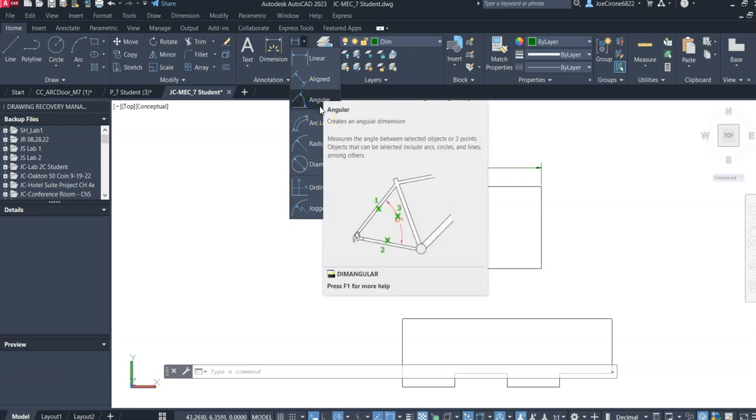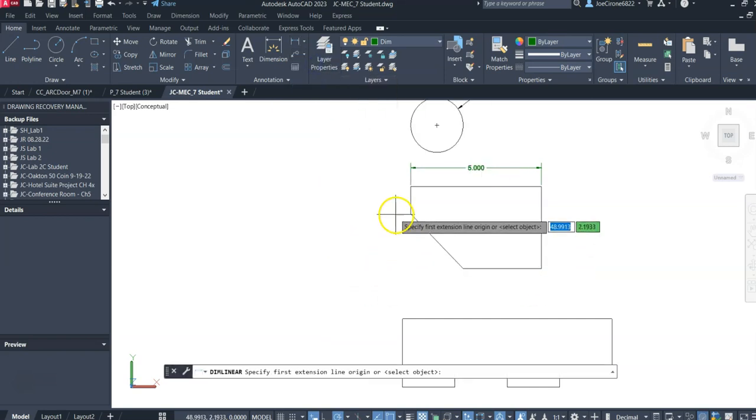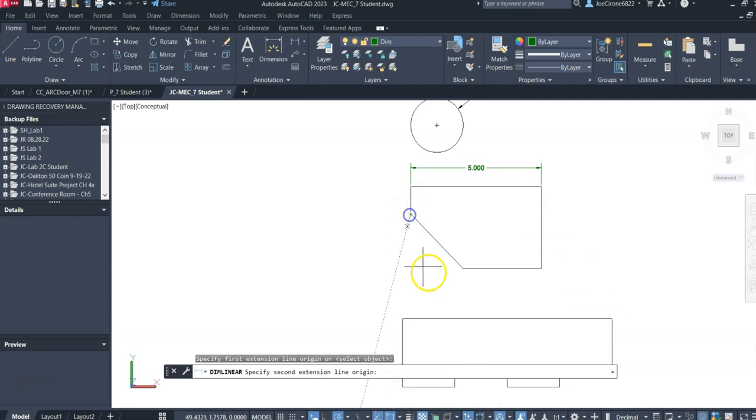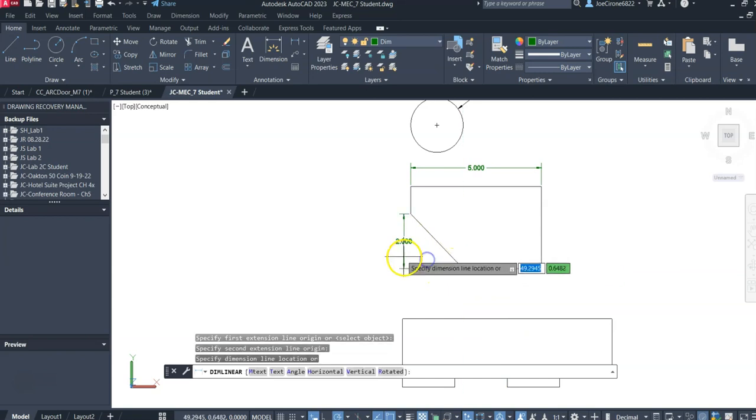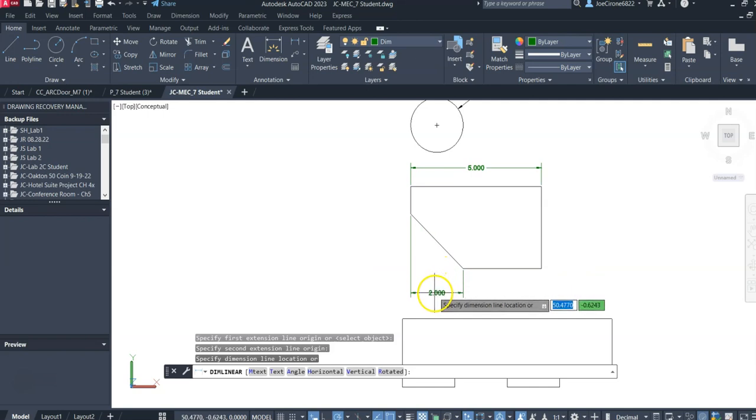And if you hover over the commands, you'll get the help commands, which will show you the text placement. So if we start with a linear dimension, when we dimension, we want to have our object snap enabled because we want to accurately select those endpoints. And then if I go to the left, it'll be a vertical dimension. And if I locate it here, it'll be a horizontal dimension.